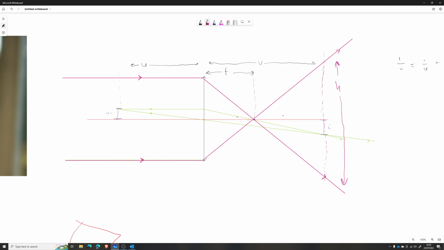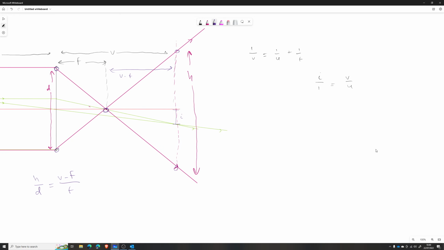That's what's recorded on the film or on the CCD of the camera. And let's call the diameter of the lens d. Again, by similar triangles, if we think about the triangle made by those three points, it is similar to this one. So therefore, I can say that the ratio of h over d is equal to the ratio of this distance, which is v minus f, divided by f, by similar triangles.